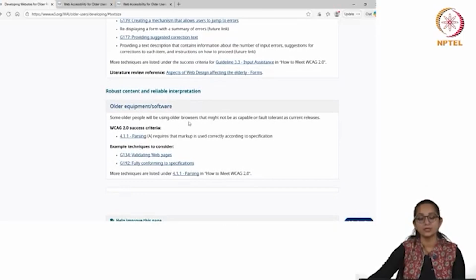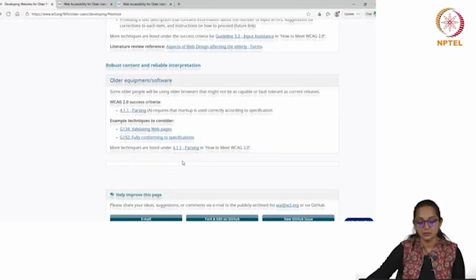Some older people use older browsers that might not be as capable or fault tolerant as current releases. So your ICT, app or website should ensure full compatibility or parsing in order to meet the compliance.